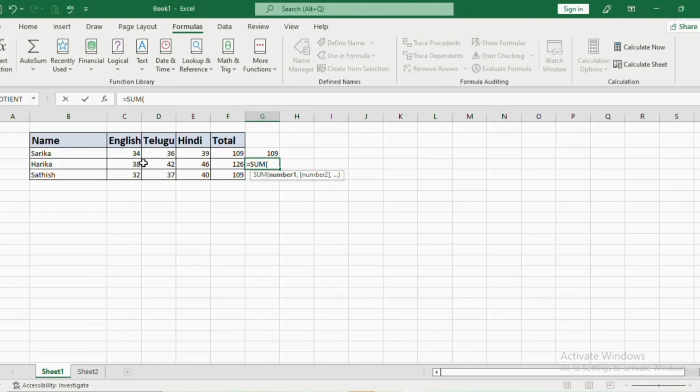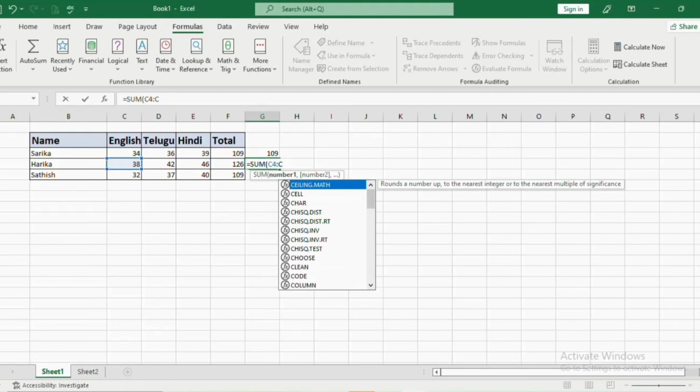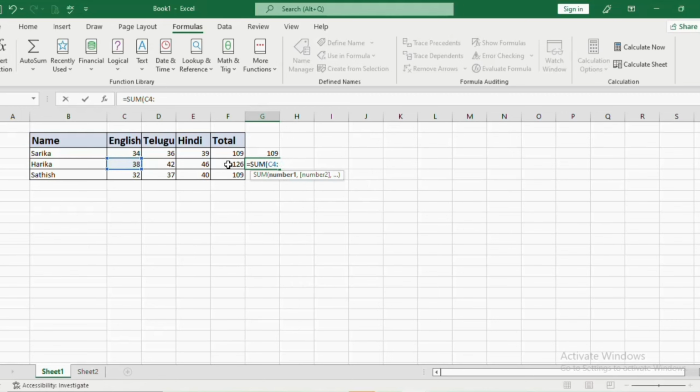How? First you need to select the first cell, then use the colon. Colon is known as the range operator. Then after the range operator, select the last cell of the data you want to pass to the sum function. I selected this.